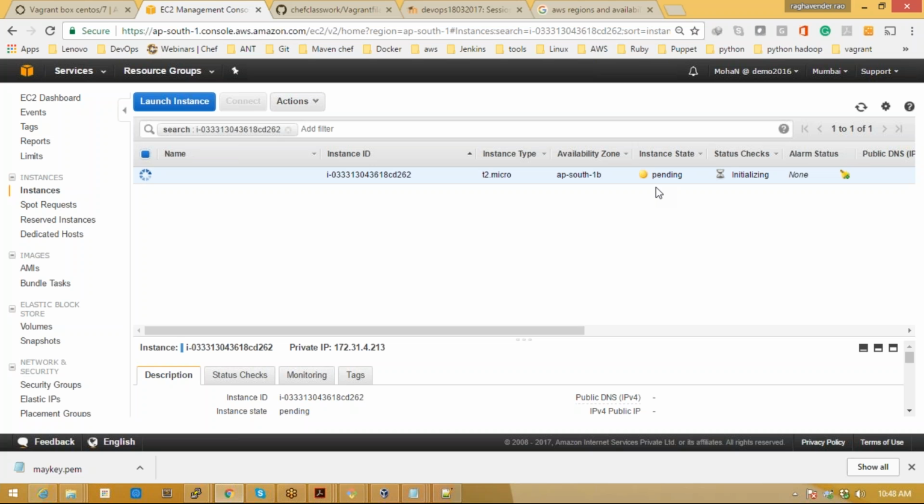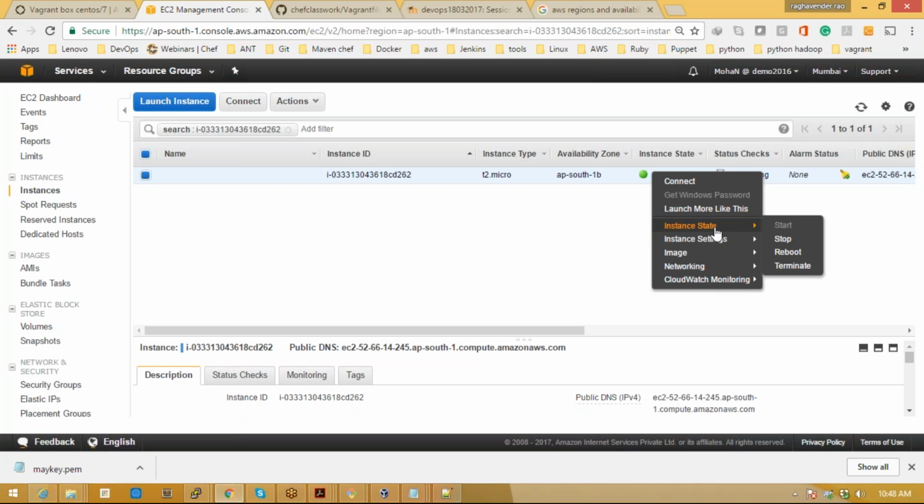Yes, what is the life cycle of the EC2? It will be in the pending state, and then it will go to the running state. The running server, you can stop it, start it, terminate it. You see that it's running. If it is in a running state, you can either stop it, reboot it, or terminate it.